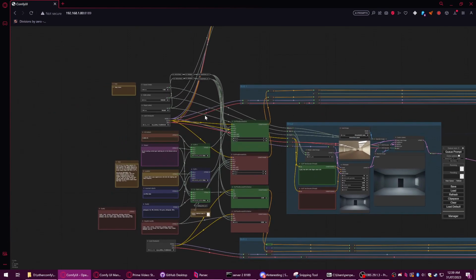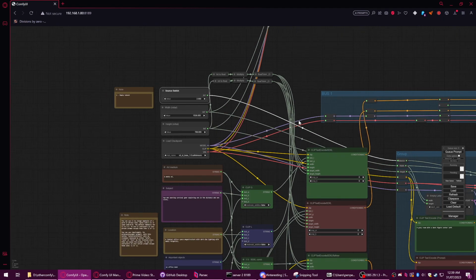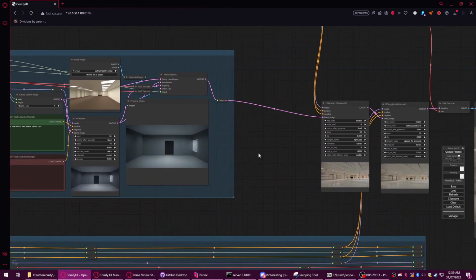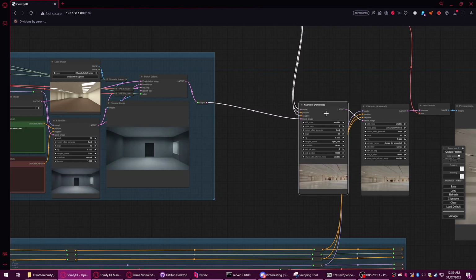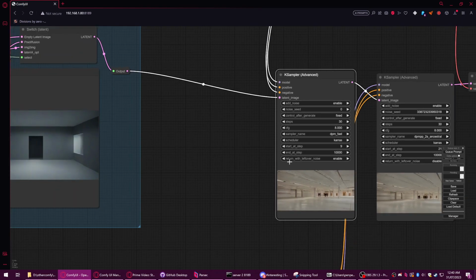So let's go and grab Prediffusion. We'll go to 2 now. Now, because we're using advanced K samplers, the thing about advanced K samplers is they don't have a denoising value like a normal sampler will. Instead, you control that with the start at step. If you set 30 steps as 100%, then doing the maths, 8 steps out of 30 is roughly how many percent your denoise would be at. And I suck at math, so I'm just eyeballing it and putting it at 9 at the moment.